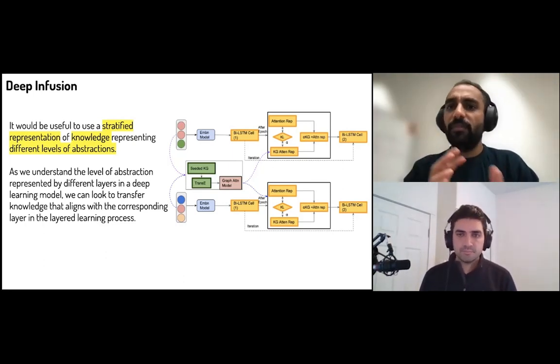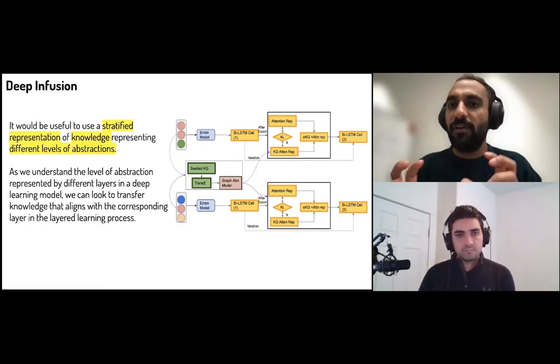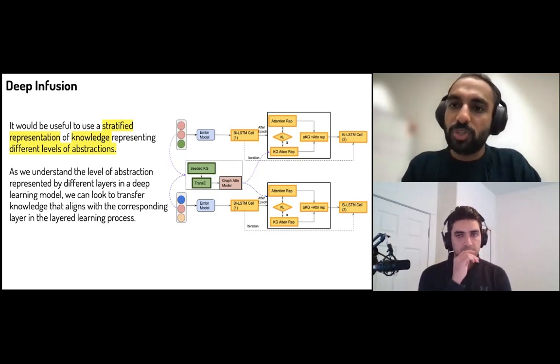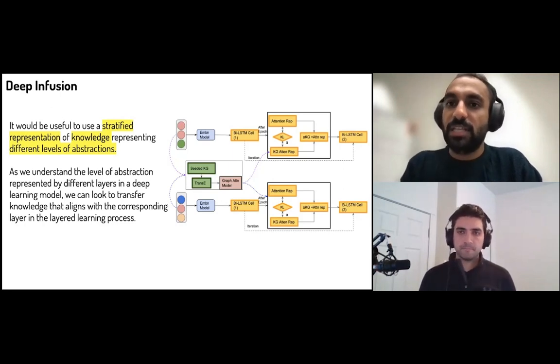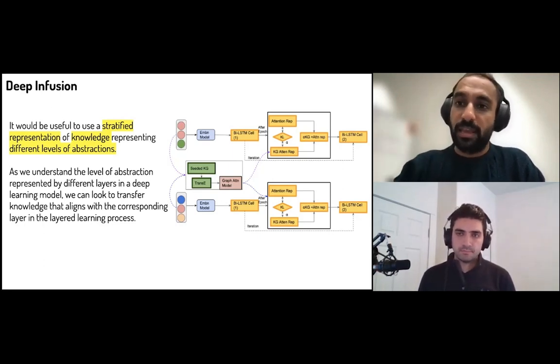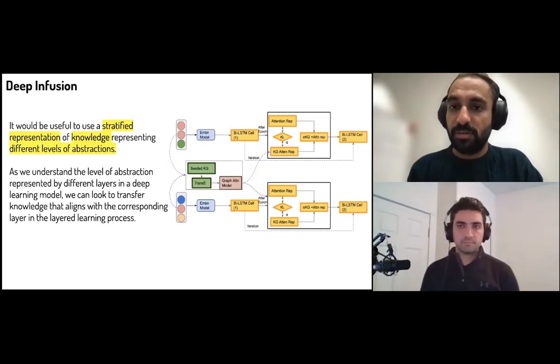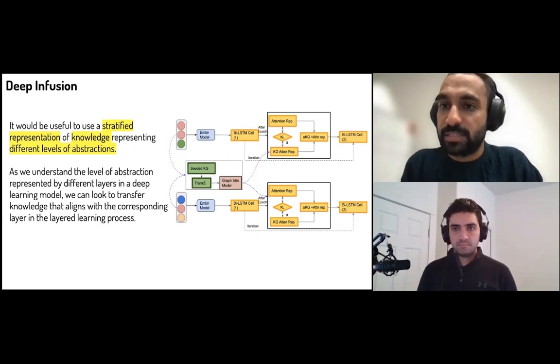I'll give you an example of that in the next slide. But what I have found is that in deep infusion, the attention matrix is the most common area of infusing the knowledge graph, mostly because attention is what is propagated up in the layers. And one of the questions that Walid you asked me was, what are the different types of knowledge graph embeddings?